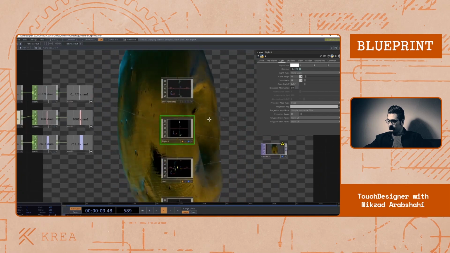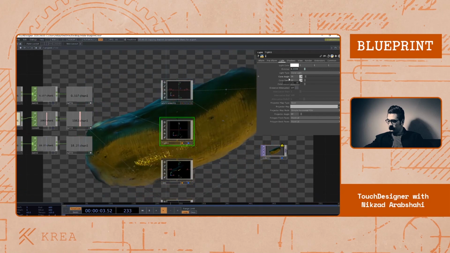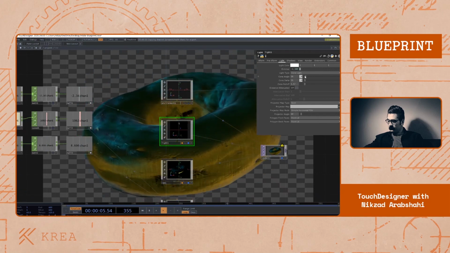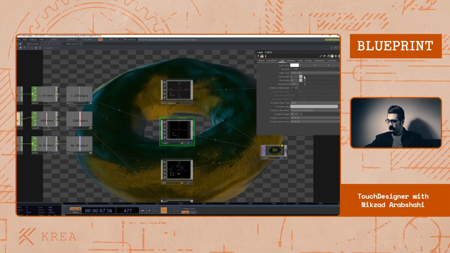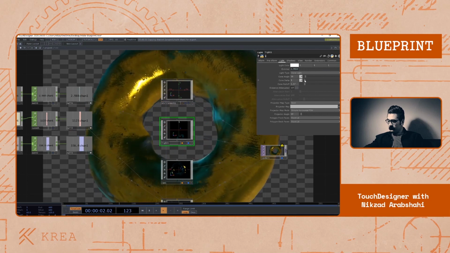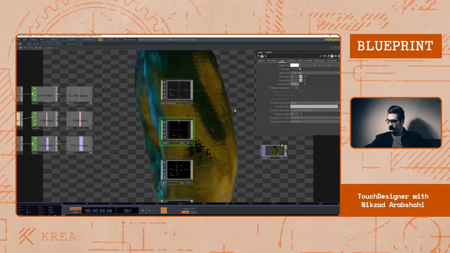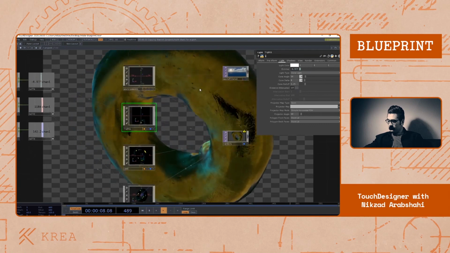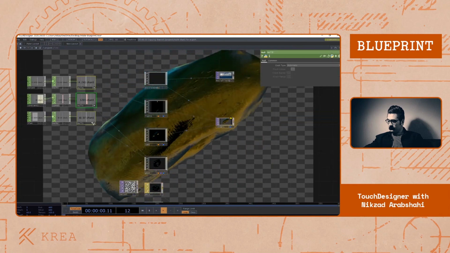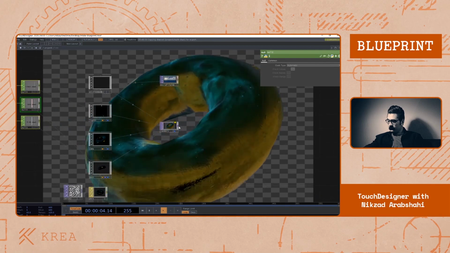And also I can now start playing with my cone angle. Yeah, something like this. And yeah, we can play with all of these things.